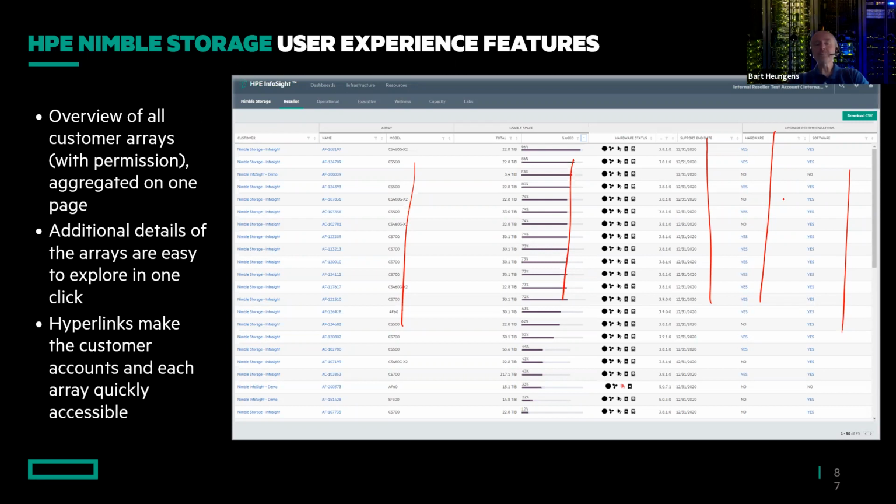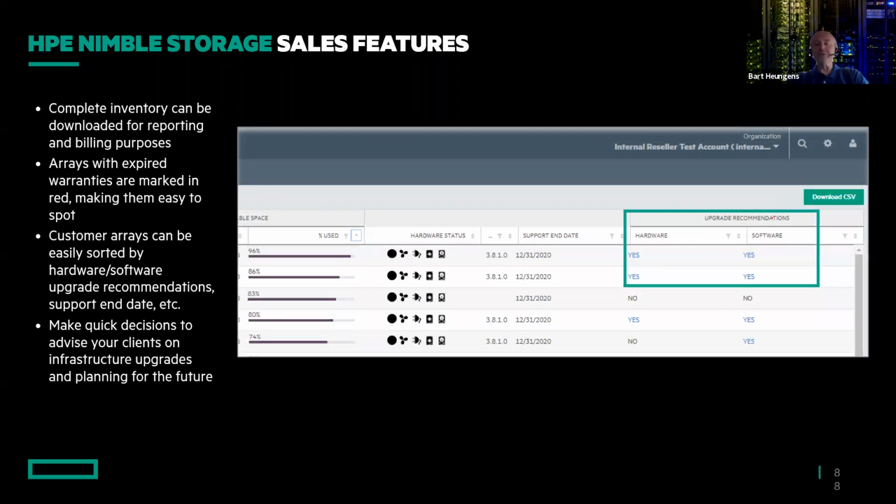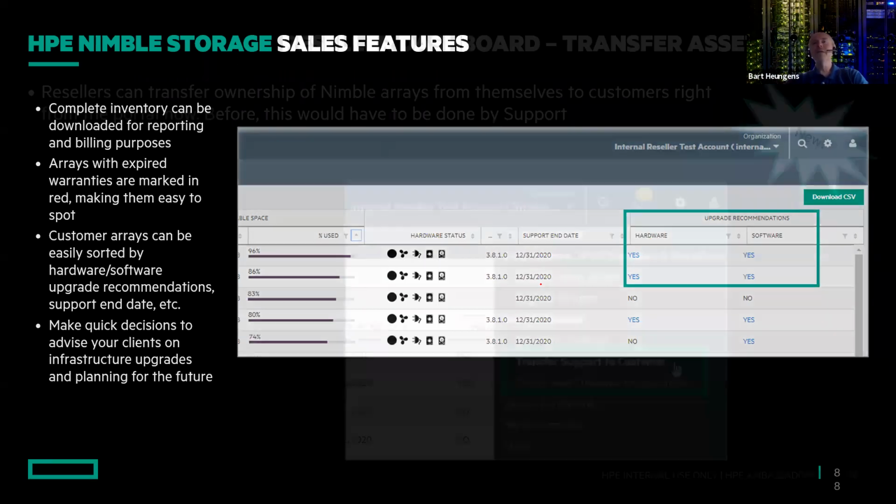By the way, you as a sales guy, you call that customer. Yeah, I know, Infosight told me that I need to upgrade. Here's the voucher, just sign it. Here's the order. There you go. Other features: upgrade recommendations. Now you can call your customer to say, Mr. Customer, did you know that your Nimble needs to be updated? There are best practices that are not okay anymore, and there are newer versions. You can do it yourself. Oh, you don't feel too confident? No problem, we can do it for you. There you go. Infosight is helping you to sell, right?